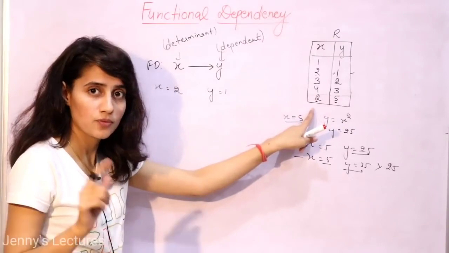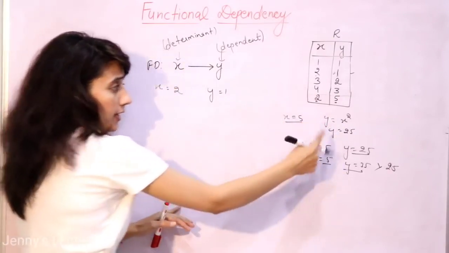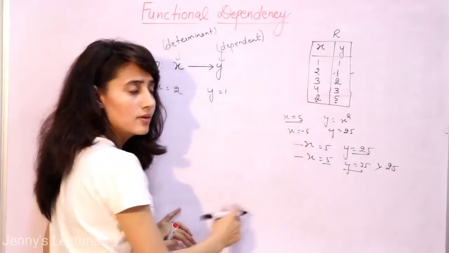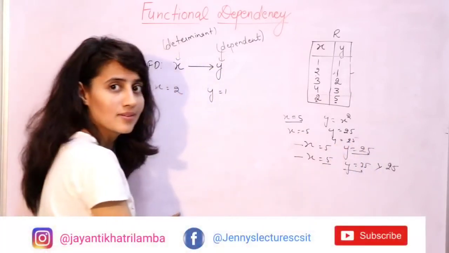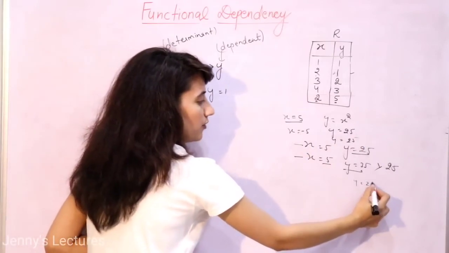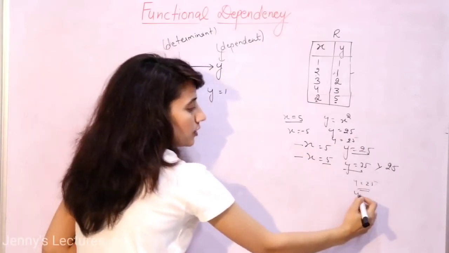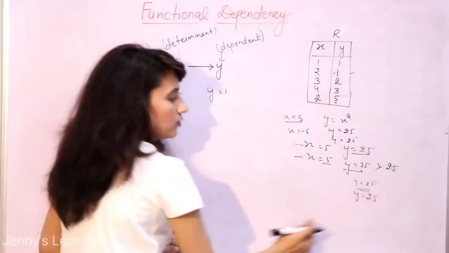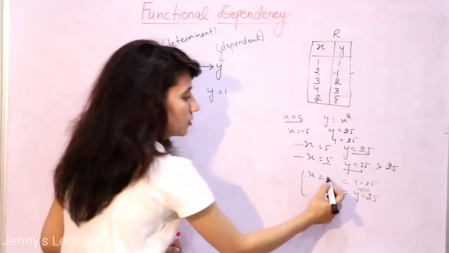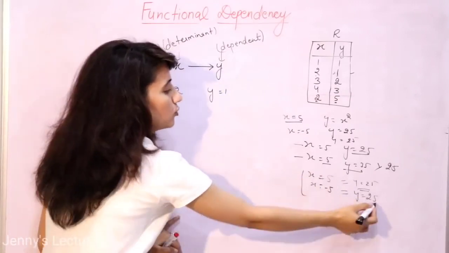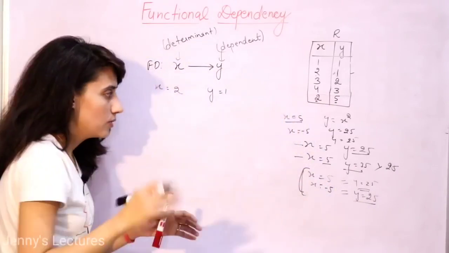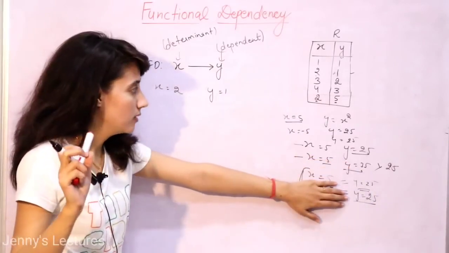If this is the case, fine. Now see, a second case may be there. If I am taking x equal to minus 5, then also y is 25, right? But vice versa is not true. If y is equal to 25, and in two tuples y is 25, 25, it doesn't mean that x should be the same, that x should be 5. Here for x minus 5 also I can get y 25. This case also we will discuss with a proper example, right? For now, just keep in mind this thing.